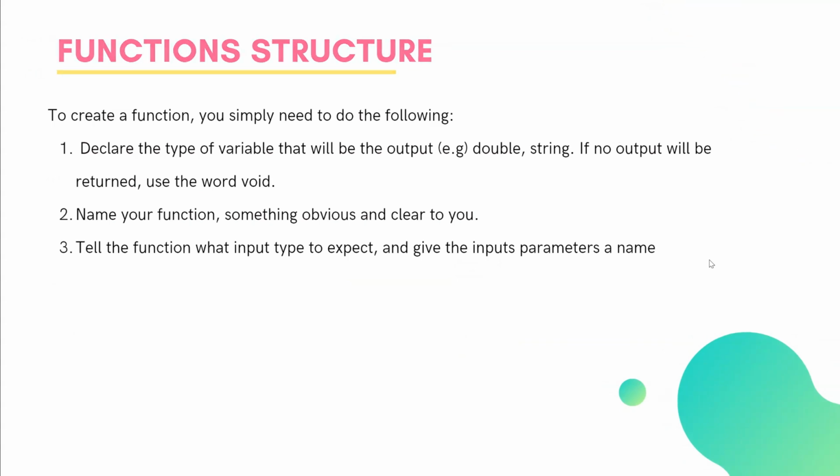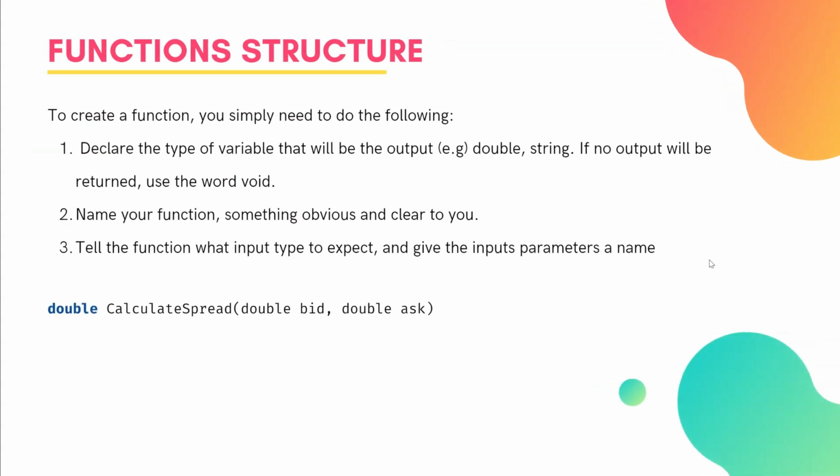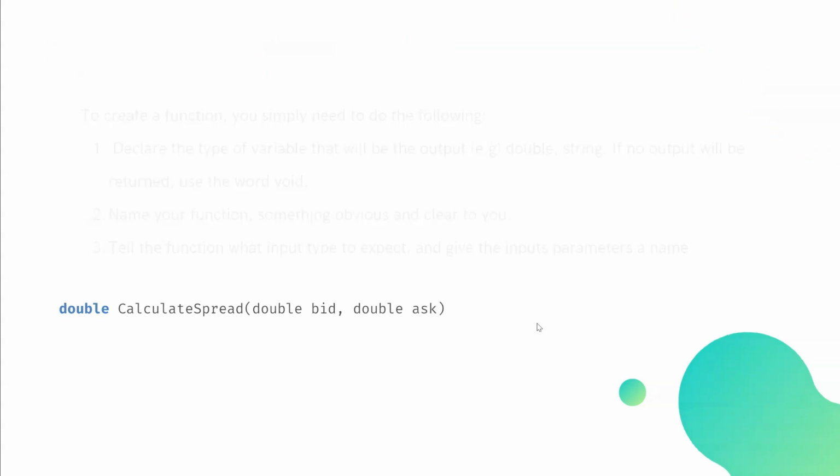So you need to tell the function what input type you're going to expect. So in this case, we've put the word double here in front of the bid, and we put the word double here in front of the ask. We're telling it that the inputs to this function are going to be of the double type. And that will mean that if you put, let's say, a string and an integer into this function, the code will come up with an error warning, which will tell you that, hey, this is the wrong kind of data we were expecting. And that might be a typo that you've done or something that's a mistake. And that can be really useful for debugging your data. So that's one good reason why we put that information in front.